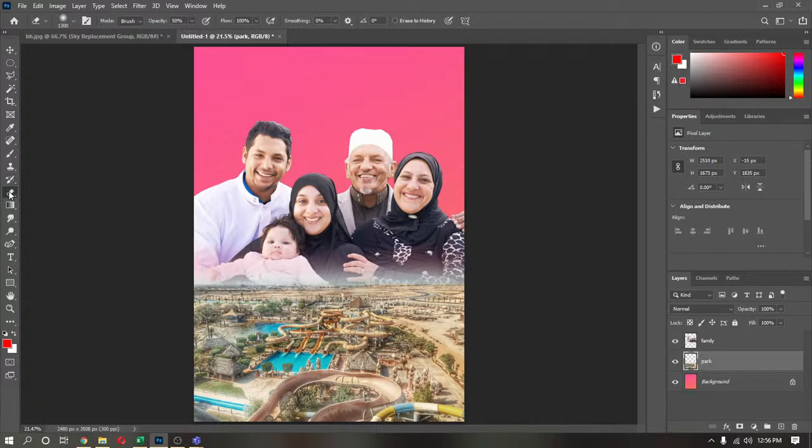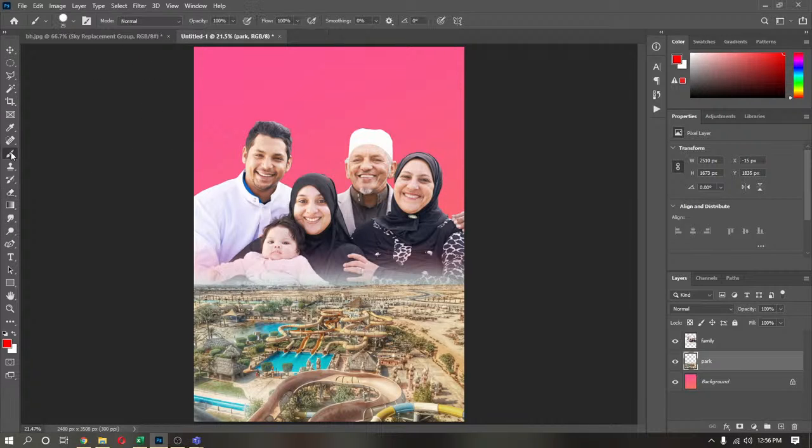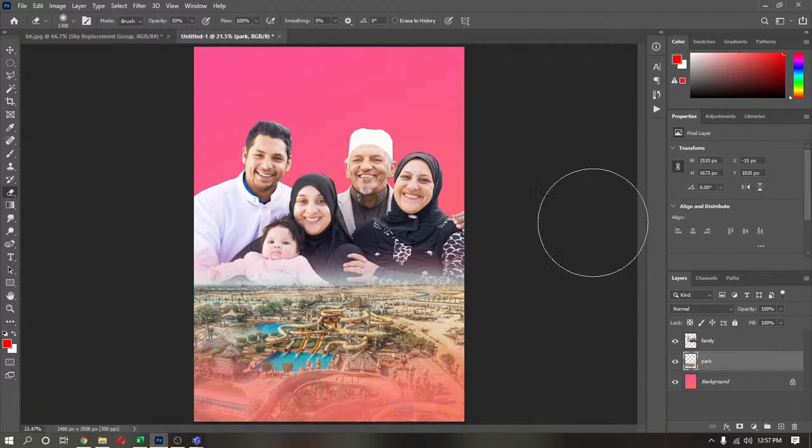Make sure that while you're changing this, your eraser is selected. Otherwise, opacity is for the brush also, for gradient also, for the fill bucket also. If you change it while you have the wrong tool selected, it will change for the wrong tool. So as you can see, for the brush it is still 100, but for the eraser I changed it to 50%. So make sure you are selecting the right tool. Now if I start erasing this part, you can see that it is not removing 100%. I can still see it a little bit transparent.